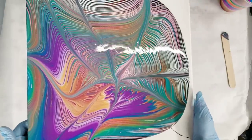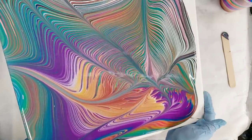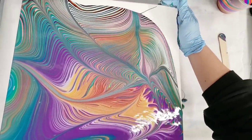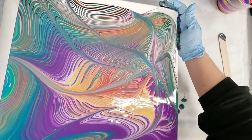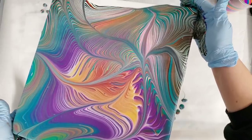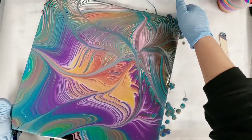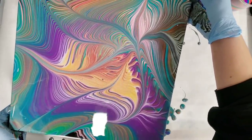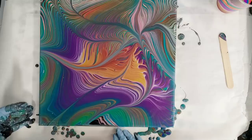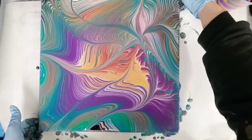I love these colors. While I'm doing this I'm going to talk a little bit about the paints themselves. These paints are amazing — the colors are great and the consistency is great. If you're just starting out with acrylic pouring and you don't quite know how to get the consistency down, these are really helpful. I've been using these paints for a while and you can get at least like 10 paintings or so out of a box of these, maybe more.